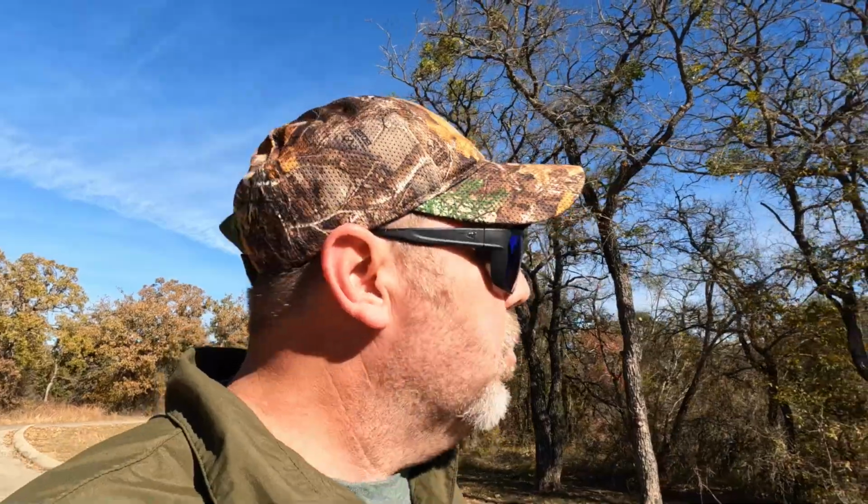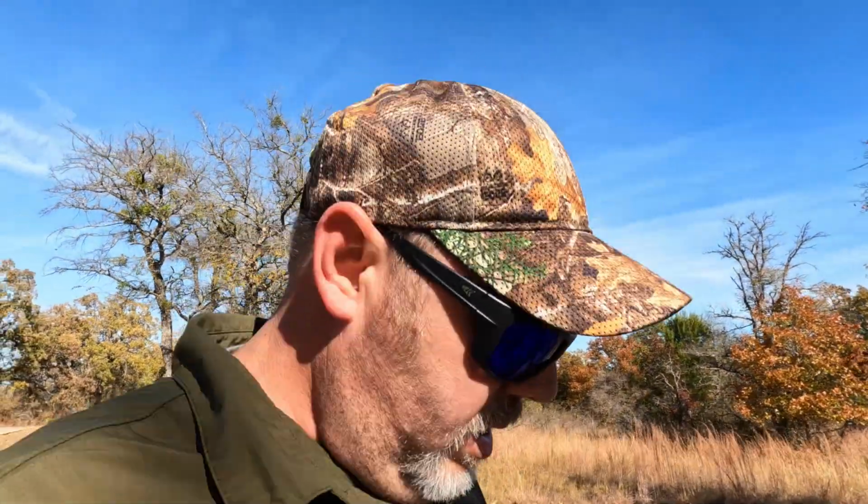So there are several different camping options here at the park. Obviously RVs are probably your main source of accommodations here, and then there's tent camping, which I'm going to do, and then they've also got screen shelters and cabins. And let me show you this cabin here. This is cabin number 13, and I'm not gonna lie, it would be cool to stay in. Let's go check it out.